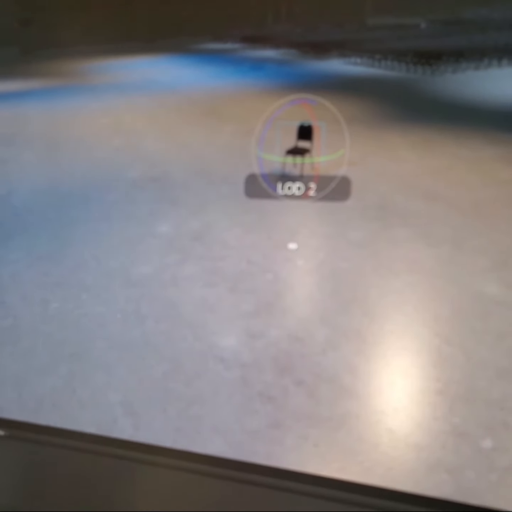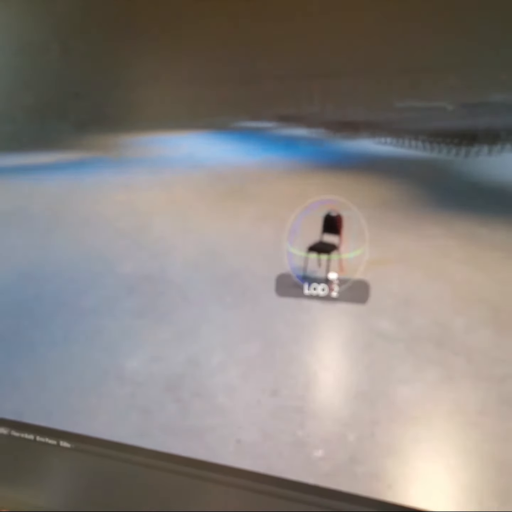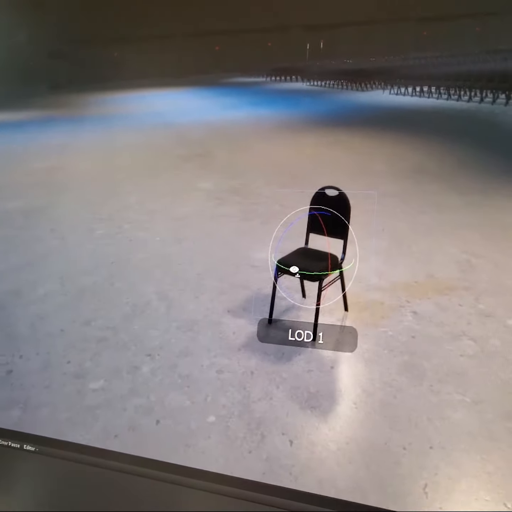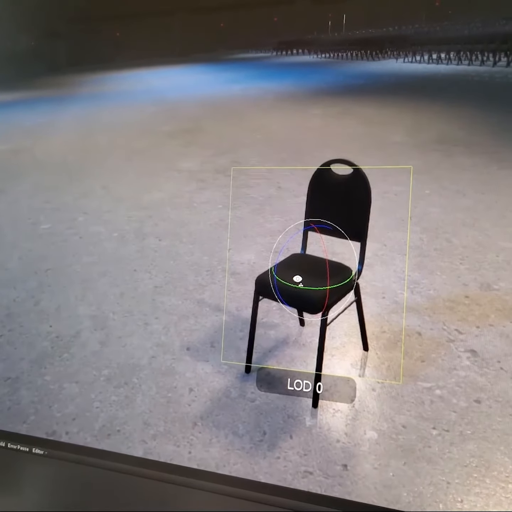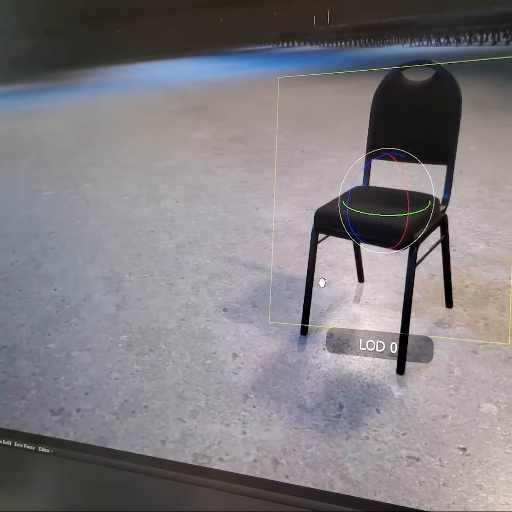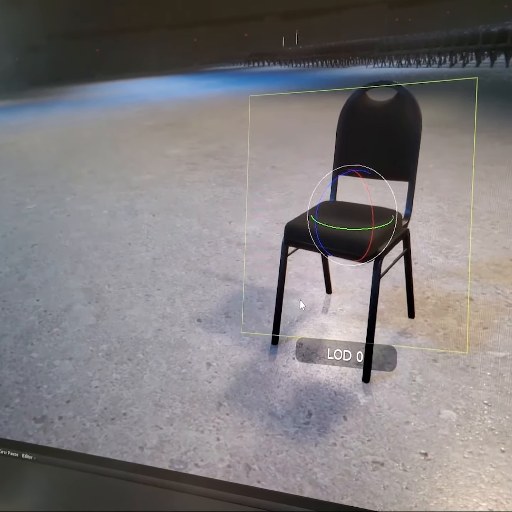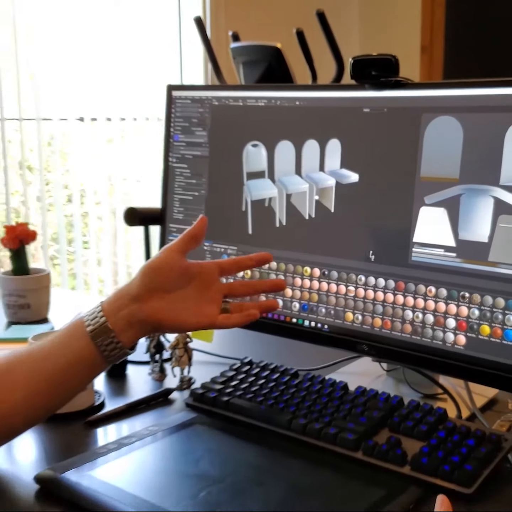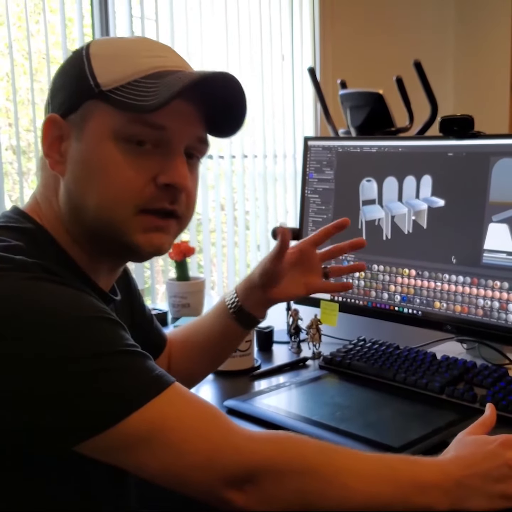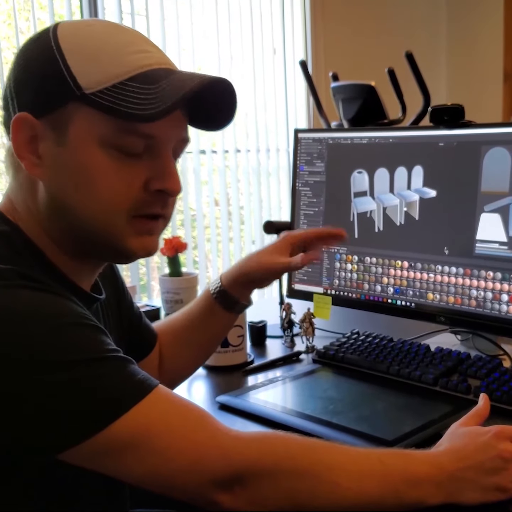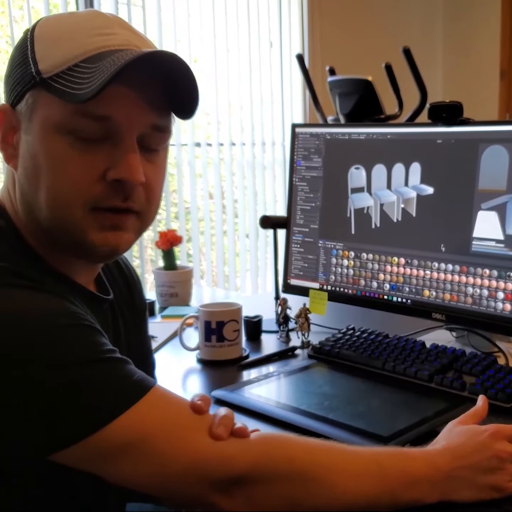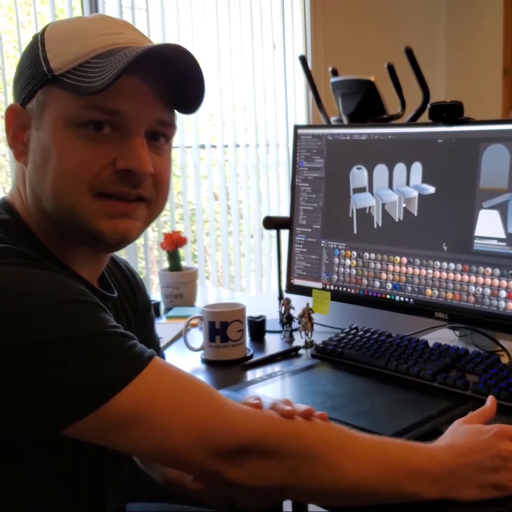All right, so there's the lowest quality, and then you zoom in, and it switches to the next quality, and then from there it switches to the full quality. So the goal was you probably couldn't tell the difference. But all of this is just to trick the computer and to trick the end product into looking like really high detailed stuff, but gives the computer a break on how many triangles it has to calculate at a given time.